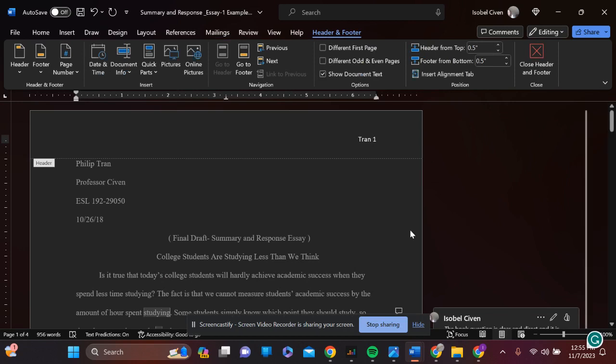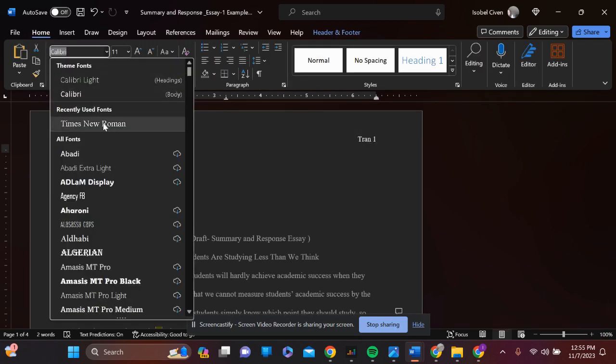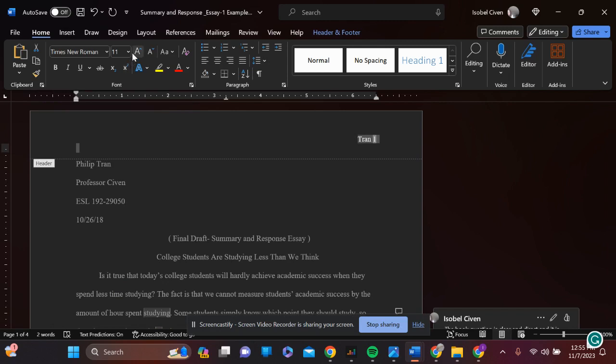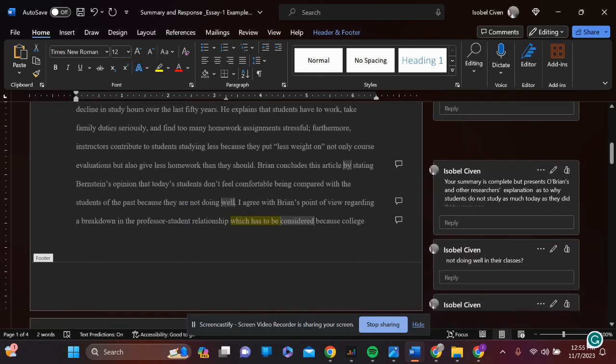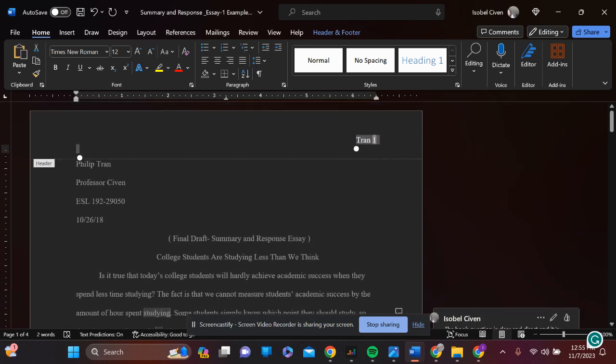The student wrote his name. And then you need to highlight it so you can change the font to Times New Roman, because the default font is Calibri in Word. All right, I'm sure most of you know that. Okay, so this is how you write an essay, or how it looks, not how you write it, but this is how your essay should look.